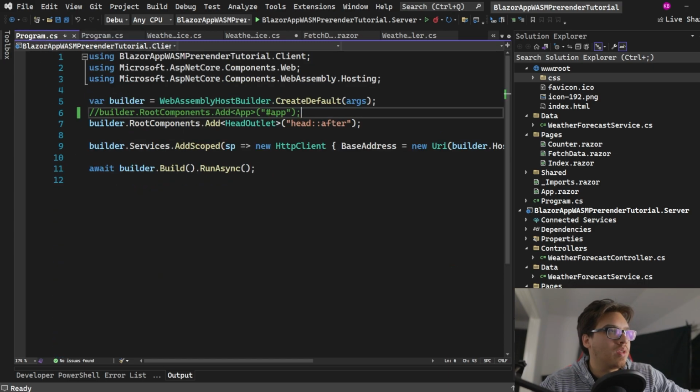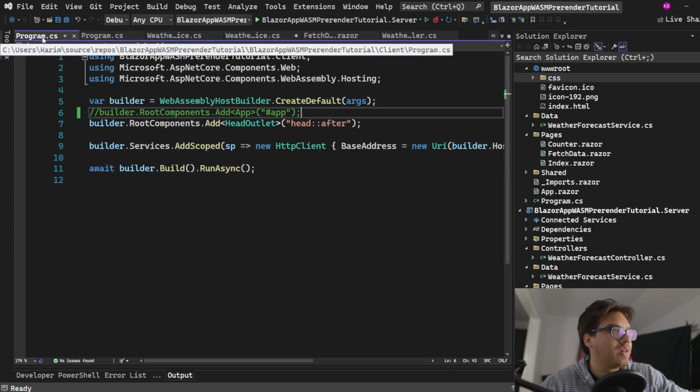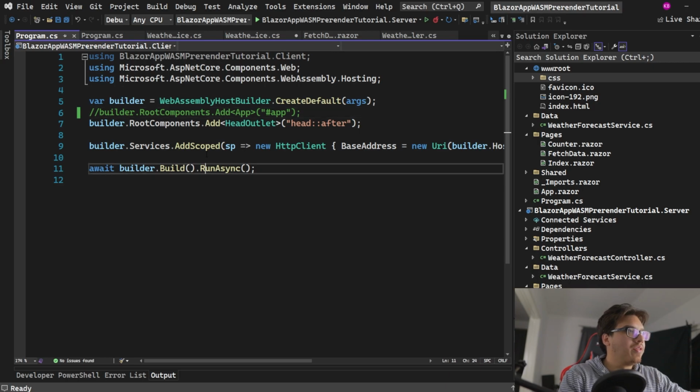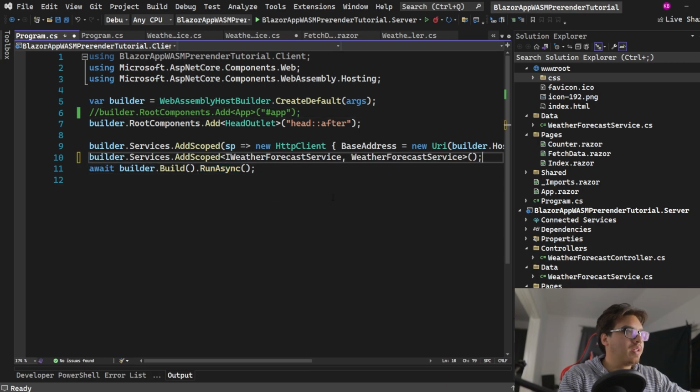So here's how I'm gonna start with the client side here real quick. Right under this add scoped HTTP client, we're gonna add this there because we are using that client.